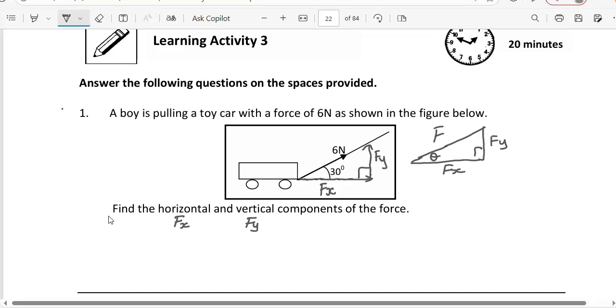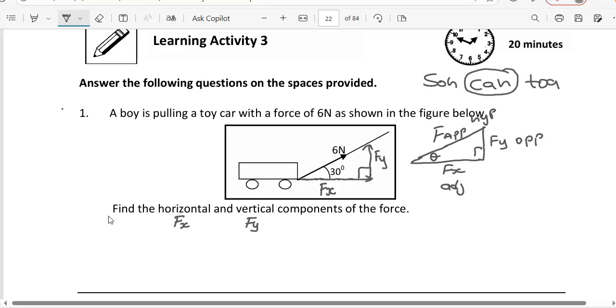Okay, I'm going to remind you of what you did when using SOHCAHTOA to define your trig ratios. So remember, when they ask for the horizontal, you're going to say I have the applied force and the horizontal. This is your adjacent, this is your opposite, this is your hypotenuse. So now I have the adjacent and hypotenuse. Then you're going to check your SOHCAHTOA for which one uses adjacent and hypotenuse.